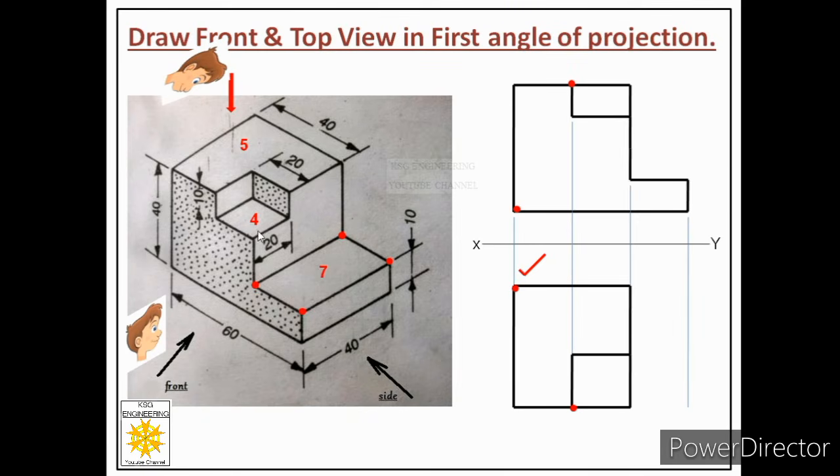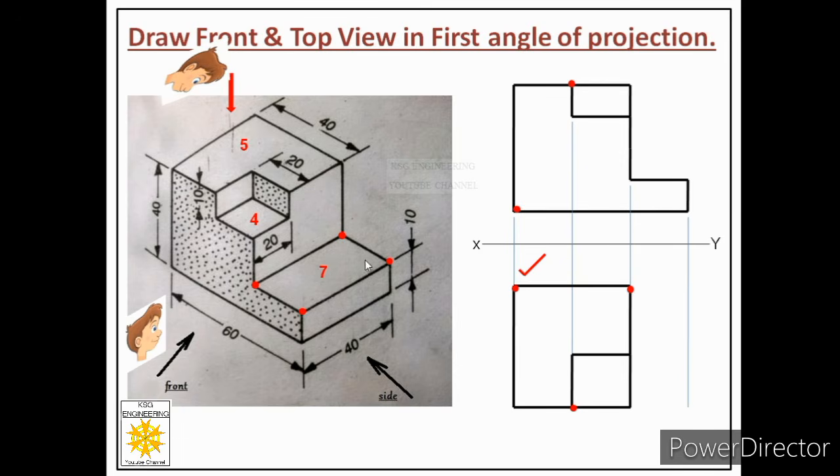And move towards these two faces. In order to move towards these two faces, we have to move in the upward direction. So if I move in the upward direction from this point, along this edge, I will reach this point, and this point belongs to phase 5. So we can say this point of phase 7 is lying below this point of phase 5. So where is that point? That point is here in the top view. Fine, because this corner belongs to phase 5.